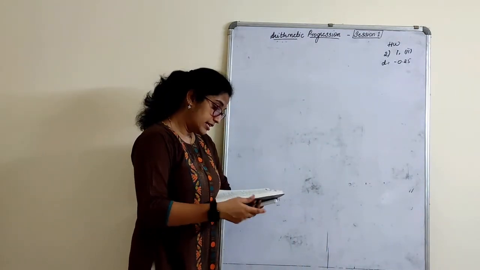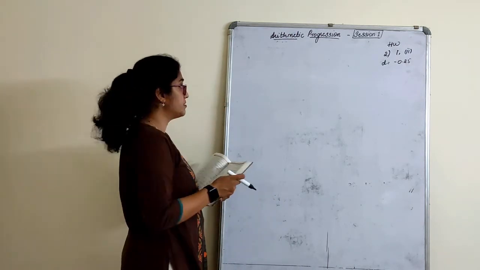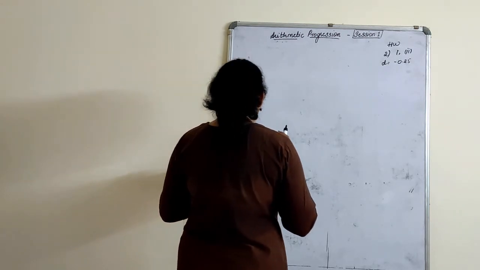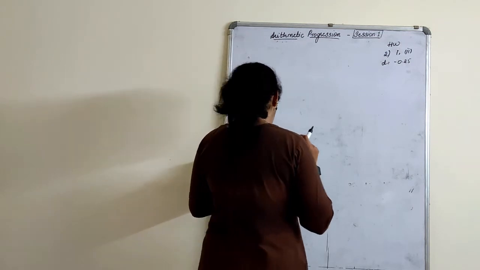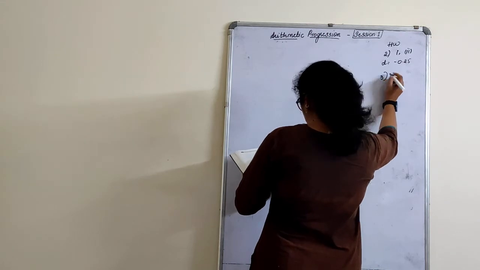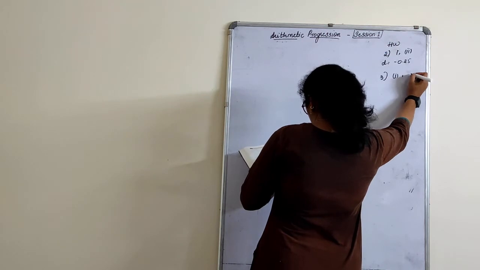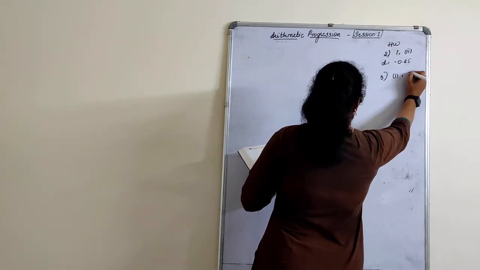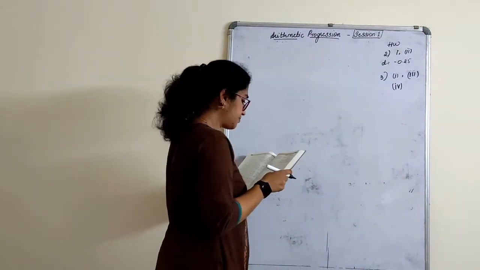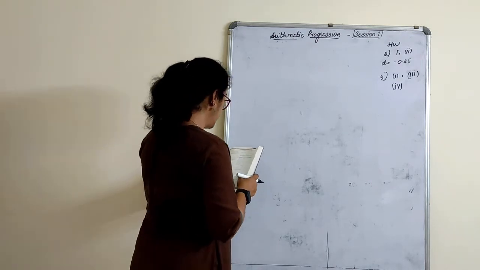So okay, what's the next one? That is the third one here. For the following AP, write the first term and common difference. Very simple. Now I'll be only doing the third and fourth one, children. Okay, I'll do one thing. I'll choose the second one; the third one is actually very simple. So the first one is homework, the second one I will do. The third one I'll give you as homework, the fourth one as well. I'll only do one because you know how to find the first term and common difference. Only that negative one I'll do.